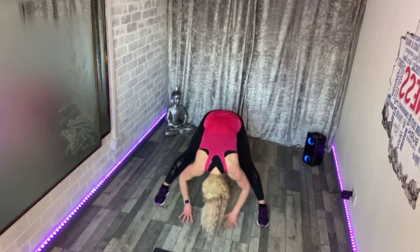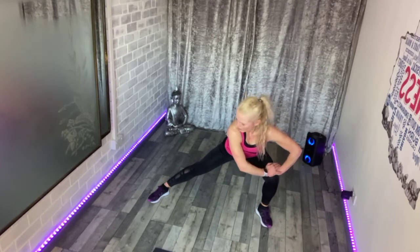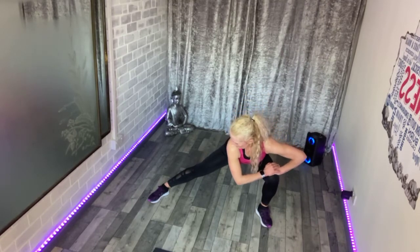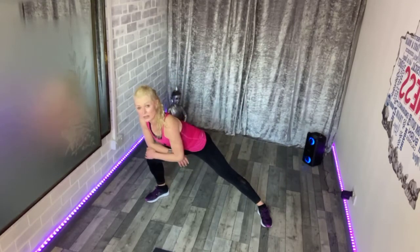All right, come into the center. Lift your head, come over to the right. Let's go for inner thigh stretch. Make sure that right knee is pushing towards your little toe. All right, change sides, push it out. Feel that stretch on your adductor.